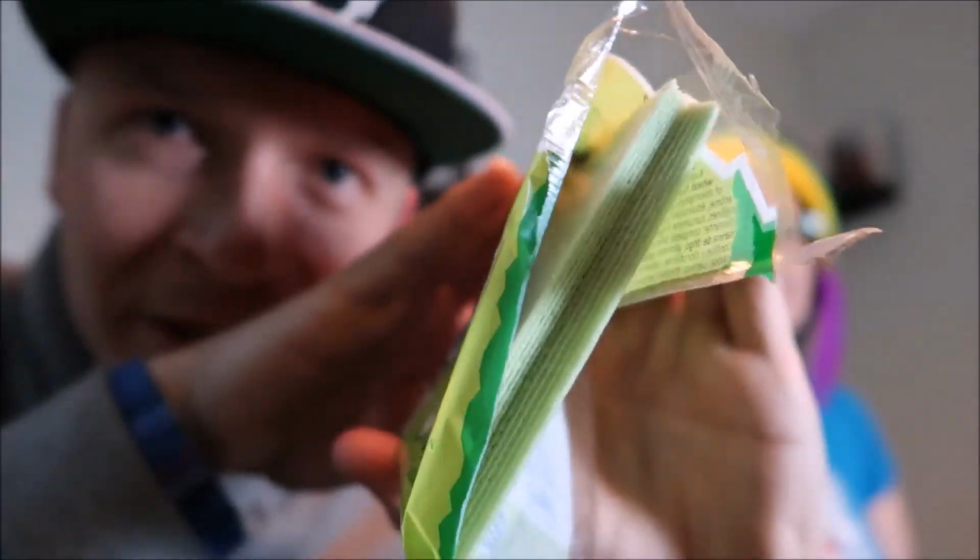Of a Pop-Tart. Oh my gosh, this is like pieces of paper. Look at this. Oh god. Look at that. That's so weird. What are we eating? Can you zoom in? Pieces of paper. It's like, what's that stuff you put in walls? Insulation. What is this?